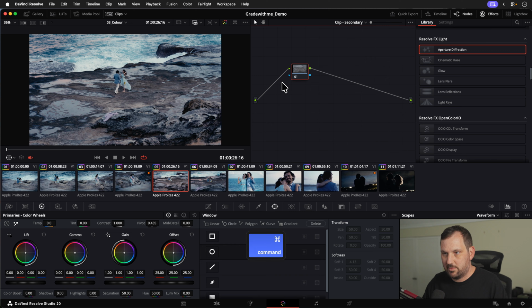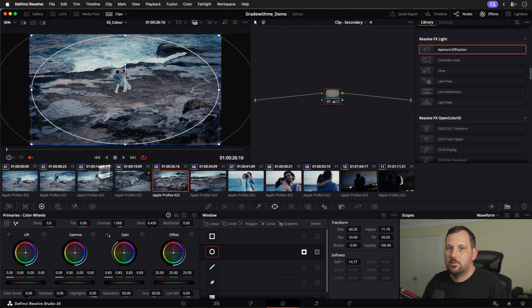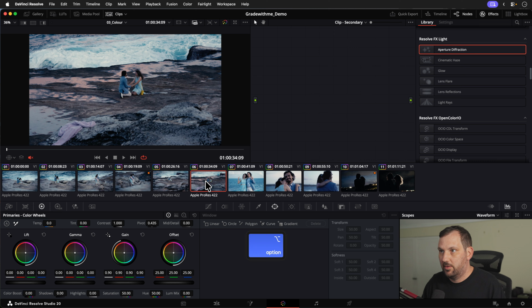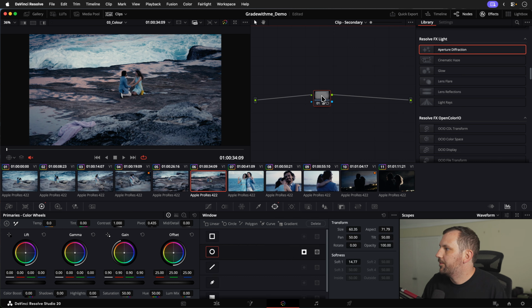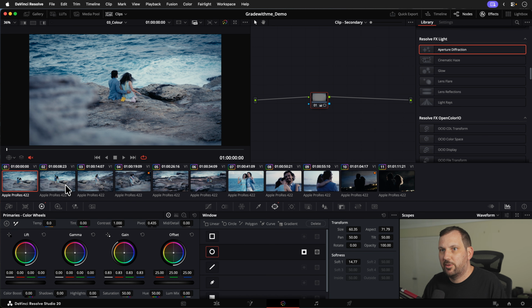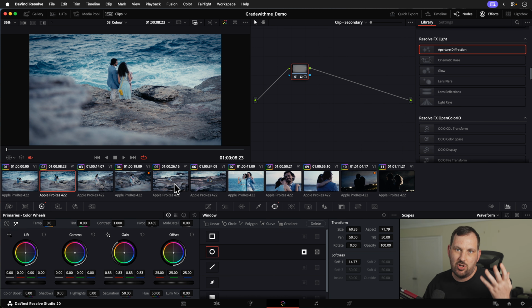Let's add it onto this one here. We'll have a look how this one looks. Maybe I might just dial it back a little bit on this one. And then we'll copy that for this one here as well. All right, I think that's pretty good for those. So I quite often like that little bit of vignette, especially on a wider shot, just to help pop the subjects out a little bit more and draw the eye.